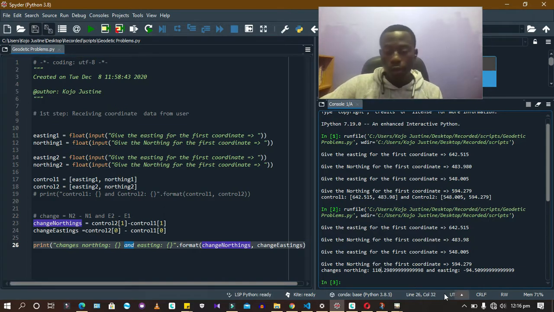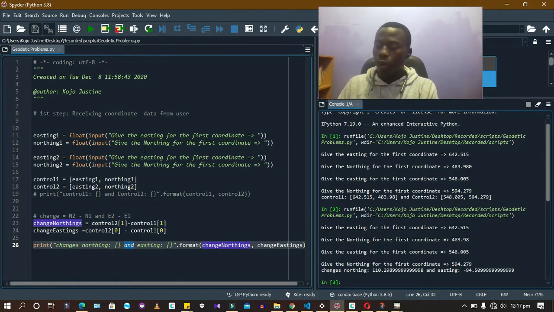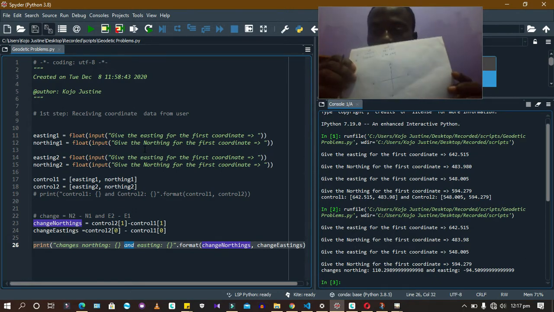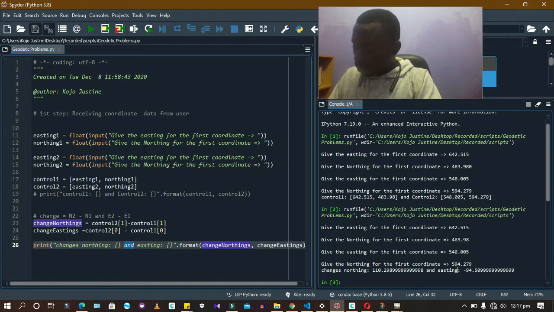Now when you're plotting on a graph, and you are looking at the quadrants, so when you're plotting on the Cartesian plane, you realize that the negative answers or the negative changes are going to fall. Let me just get this map for you. So when you consider this one, you realize that it's going to fall in this quadrant: negative eastings, positive northings. It's going to fall up here like this.